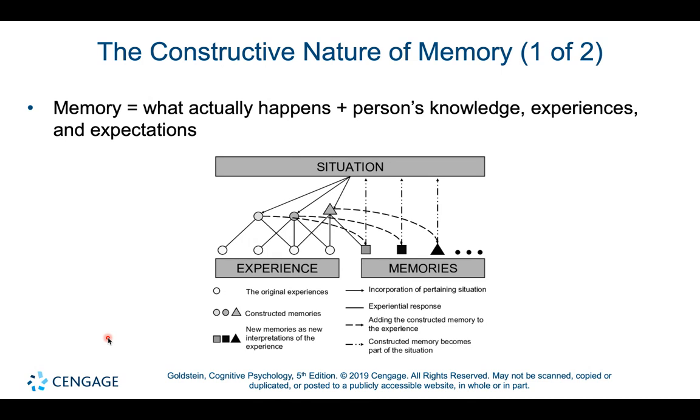In this second half of chapter 8, we will be discussing the constructive nature of memory, and specifically common types of errors, such as what we're going to call source monitoring errors, and then outright false memories. And then we're going to end with the implication for source monitoring errors and false memories for eyewitness testimony.